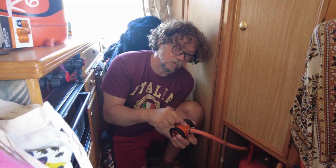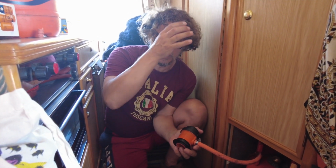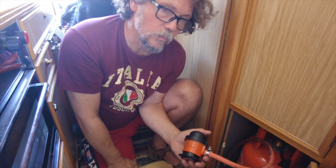Now, we've got to find out if there's gas leaking through this joint. Seeing as I'm the one who just done it. So how do we do that? Well, when we was in Blodwen 1, we had the gas bottles fitted by professionals in Italy, and they brought out a liquid that you pour over the joint, and it bubbles up to show you if gas is leaking. So we are going to use a bit of soapy water, basically the same as when you look for a puncture. And if the bubbles bubble up, then we'll know it's leaking. We have to tighten it up a little bit more.